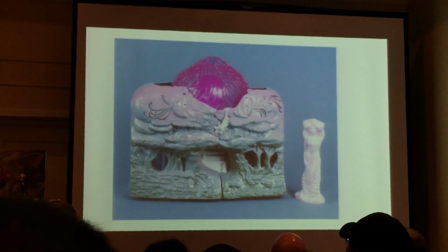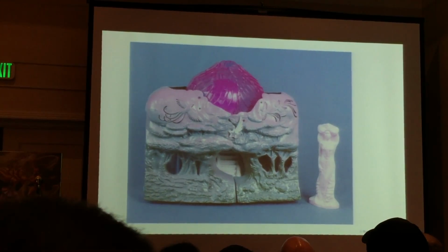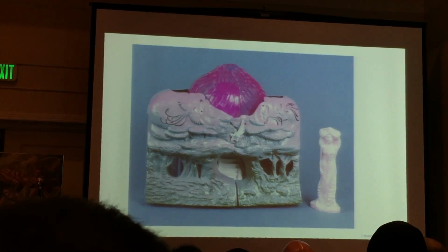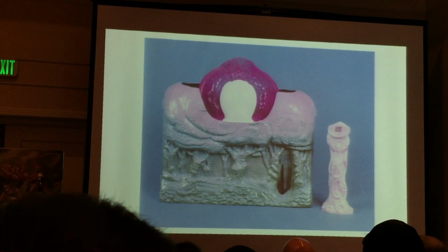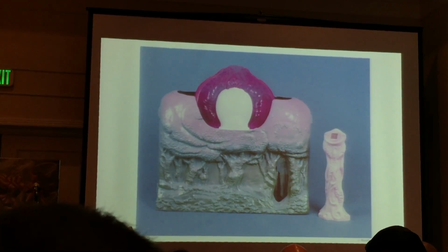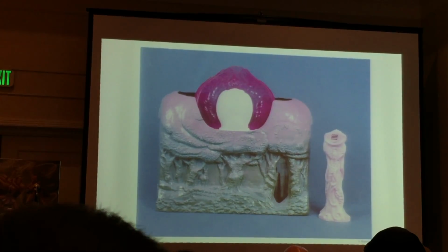It was meant to be, you speak into the pink girl, you talk into her, and then your voice would come through the playset, and there was actually a head of the oracle, or they called it Light Hope, on the stuff. So you would speak as Light Hope to all of She-Ra and her friends. So this is the back view, where the white is where the face is, and there's a light that would, as you talked, flash, so it would be your voice coming through as Light Hope.